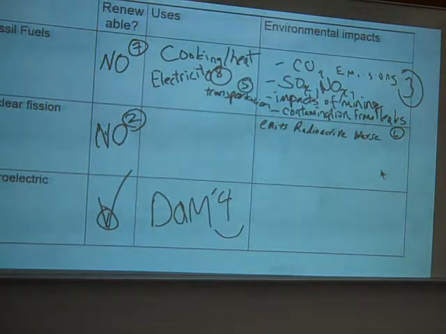And a lot of times you also have the problem with it soaking down into the aquifer. Now a lot of things, pollutants, are filtered out when they soak down the aquifer. Oil and other things like that are not, because things don't break it down. So that's a big problem, has been a big problem from the use of fossil fuels, in particular petroleum products. We'll look at that a lot more in detail, like I said, when we look at the pollution unit, but those are some of the many environmental impacts that we get from fossil fuels.